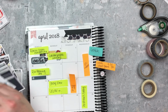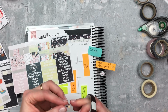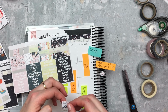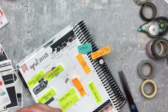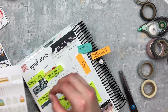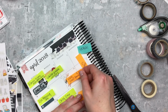Let's find some more of that washi. I have these. I might as well use these since I've already cut them down. Okay, so this day we have one of the STAR tests, the English one, which I'm going to be giving the online version. So I'm just going to put a little pencil over that. And then that afternoon I'm doing the baseball game.